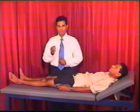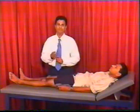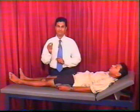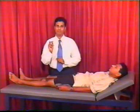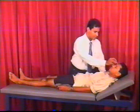You use a toothpick to test for pain sensation. Just make sure that the patient understands that what you are testing is not mere touch, but the sharpness or the pain.